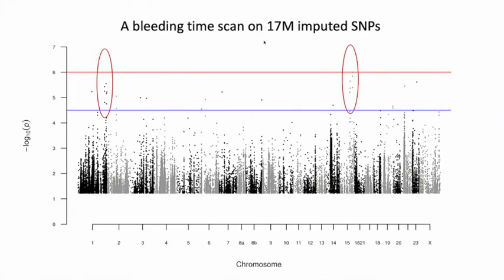So this is the GWAS on 17 million imputed SNPs, right? These are the 24 chromosomes that Peromyscus has, remarkably similar to us. I'm not showing you the SNPs that aren't significant. I have a cutoff here, but it looks like there's some enrichment here on chromosome 1. It looks like there's something maybe going on here on chromosome 15, if we use the standard cutoffs.